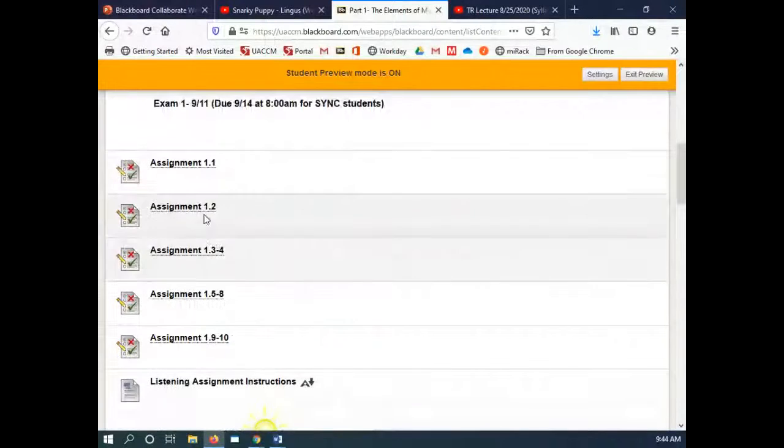So that's the first set of assignments. You've got 5 of them in this section. Part 2 is a much shorter unit. There are only 2 chapters, so only 2 assignments, but all of my exams are 50 questions. So those 2 assignments are 25 questions apiece. They'll be a little bit longer, but instead of doing 5 of them, there's only 2 of them. So it evens itself out that way.